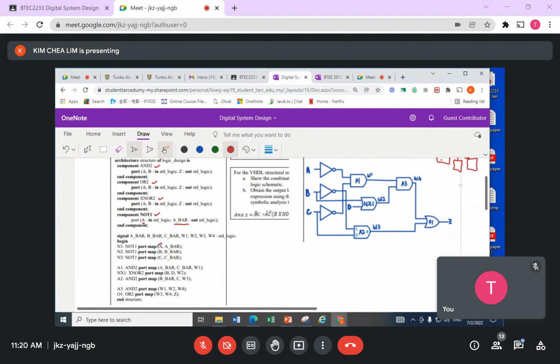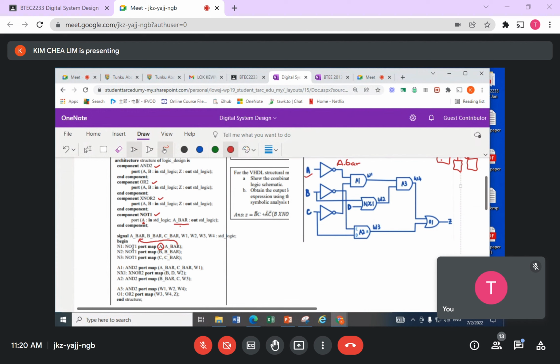This part refers to the input, this part refers to the output. Here it tells you that this is A. This one here is my A bar, and this A bar is a wire.